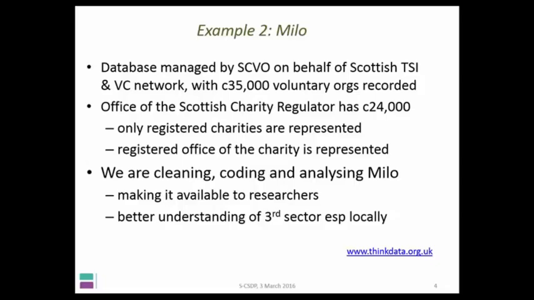It only represents registered charities, so not smaller organisations, but also it only has the registered office of the charity, their legal office, so it's more likely to report that a charity is based, for example, in Glasgow or in Edinburgh, where their solicitors' offices might be. It's going to underrepresent locally based activity, especially where you have, for example, the Red Cross or the Girl Guiding Association or whatever, who have much more local activities going on than their central office would tell you about.